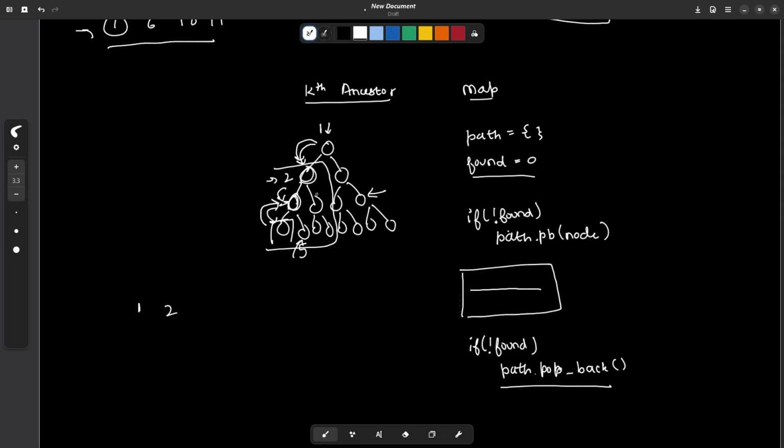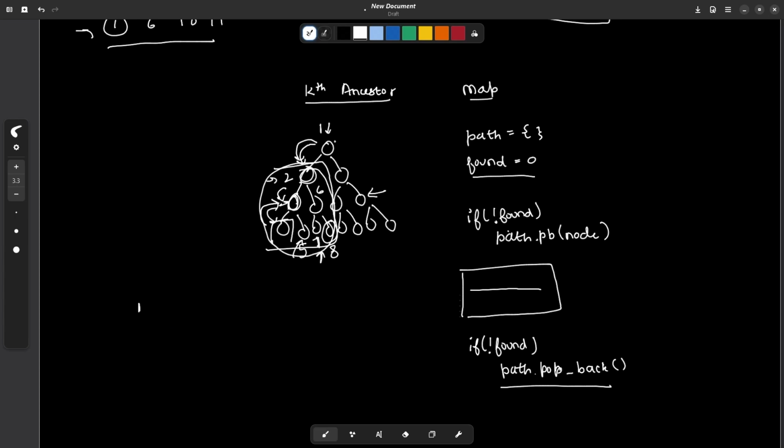So we come back to this particular node 2. So let's say this is 6, you push back 6, then you push back this particular node 7. You realize that the node is not in the subtree of 7, so you pop back this 7. Then you go to, let's say this is 8, so you write 8 here. Now you realize that there is no desired node in the subtree of this particular node. You pop back and then you pop back 6, and then you know you have traversed the subtree of this particular node 2. You have still not found your desired node, so you pop back from here.